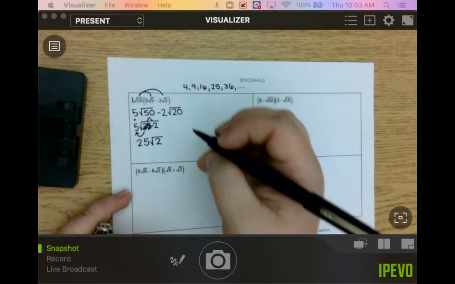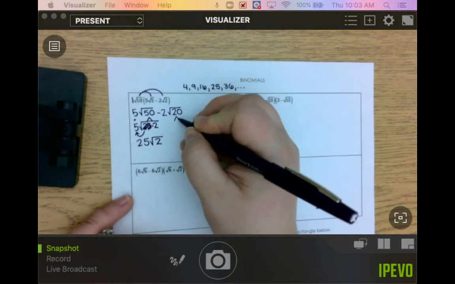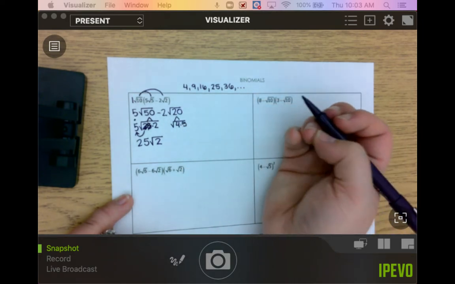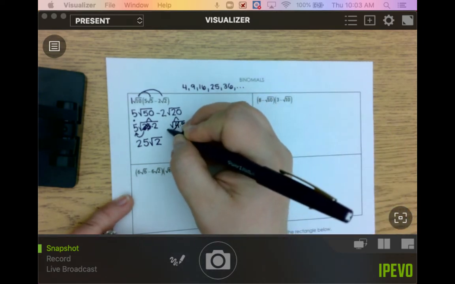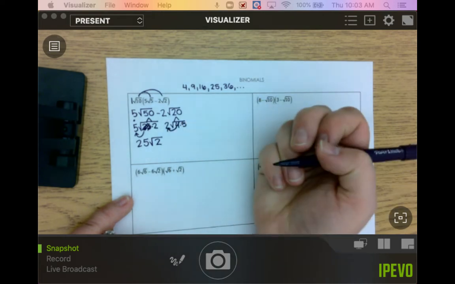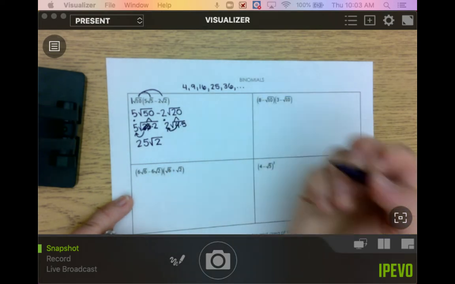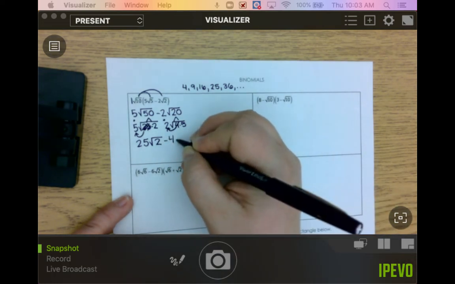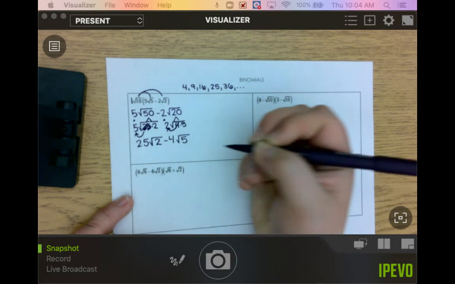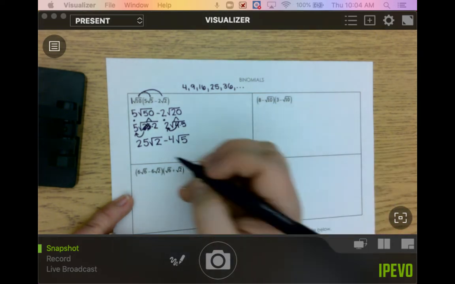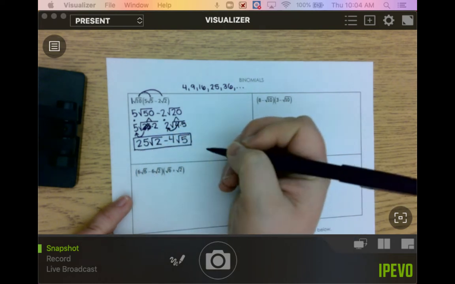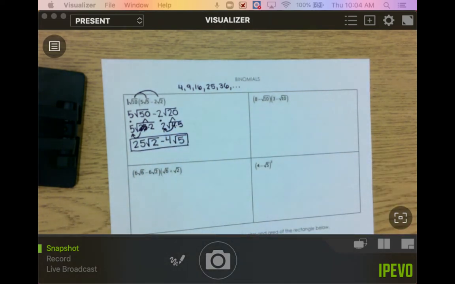And then over here with the 20, it ends up being 4 times 5. I'm pretty sure everybody's familiar with the fact that 4 times 5 is 20. The square root of 4 is 2, so you get to pull a 2 out front. But it has to multiply by the negative 2 that was already out there, which is going to make negative 4. And then the 5 has to stay underneath. So really, we have 25 square roots of 2 minus 4 square roots of 5. That is not the same square root, so they cannot be added together. Bada bing, bada boom, there's your answer.